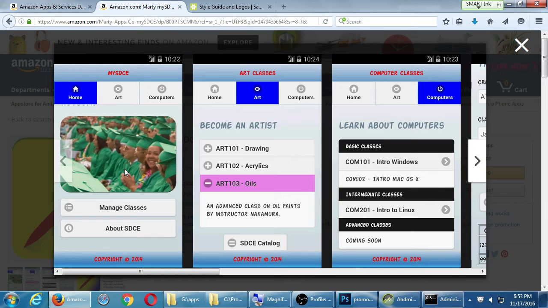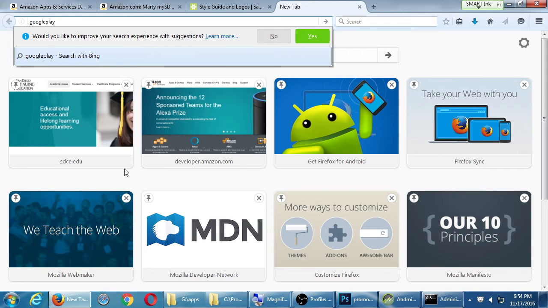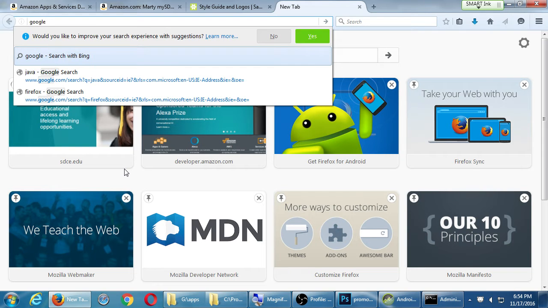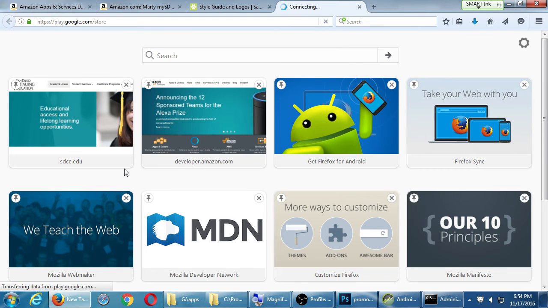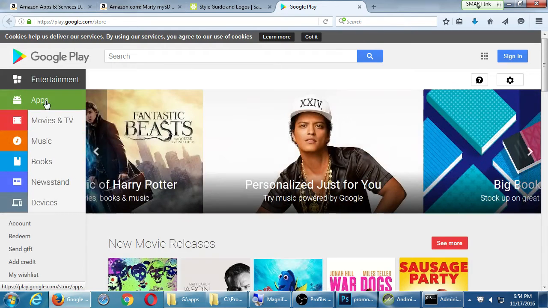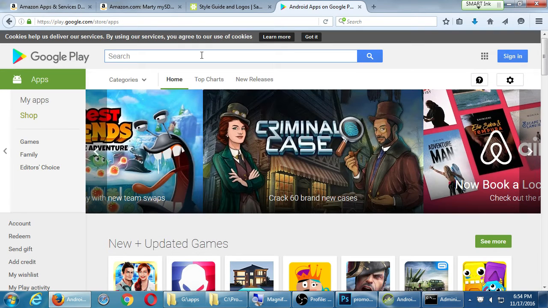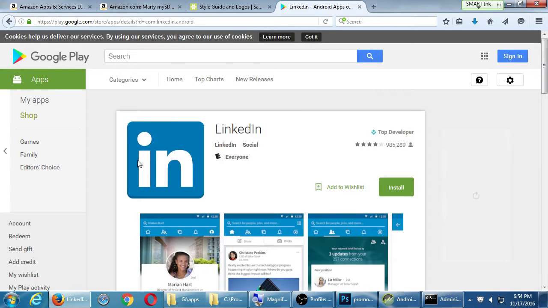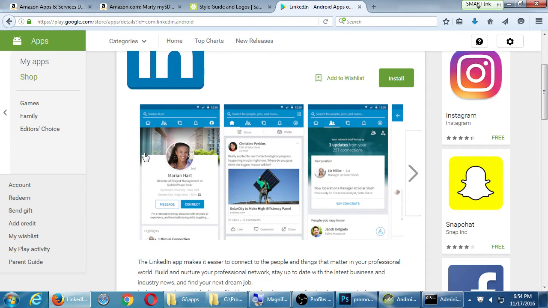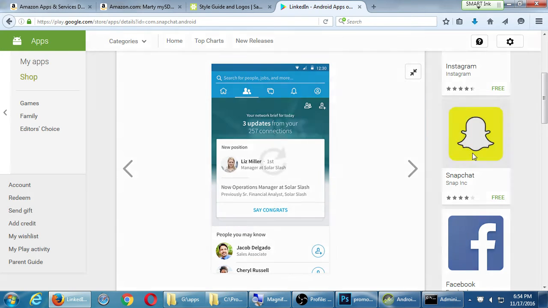If you want to show, like you sometimes see on different app stores, let's see if I can find this example here. If you want to show like a screenshot of the device, you have to do research on finding a template. Even looking at something like LinkedIn here. Again, it's just a screenshot of the device showing it a screen at a time. Maybe there's some other ones here.